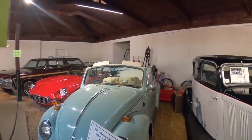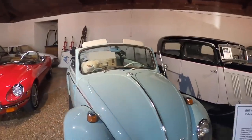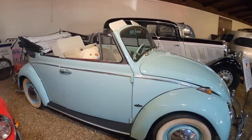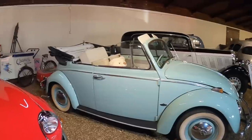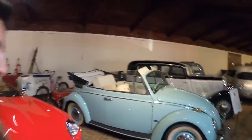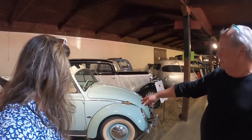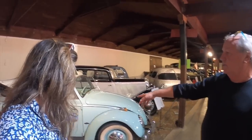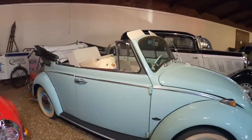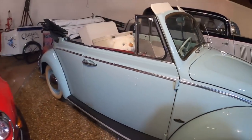And of course, every museum needs a Beetle. '66 model. It's brilliant. I mean, some of the things that people are doing with Beetles these days, turning them into hot rods. That's kind of been done with this particular car. It doesn't look like it. It looks stock. It's stock bumpers, stock tires, stock look. You can still see the coach builder tag on the side, but it's got a 100 or 110 horsepower motor in the back. Oh, so that's a lot. It'll get out of its own way. So it has been hot rodded to an extent, but you don't see it visually.